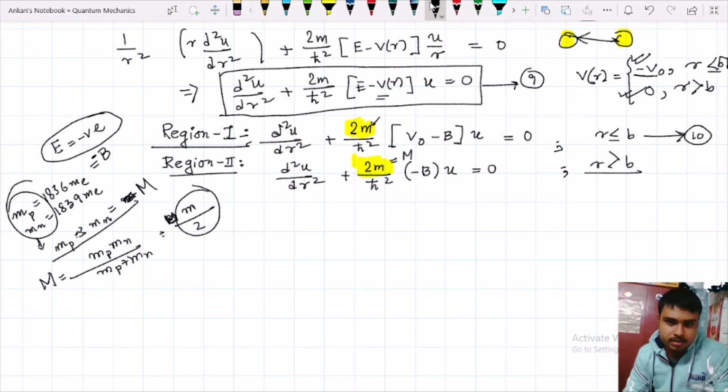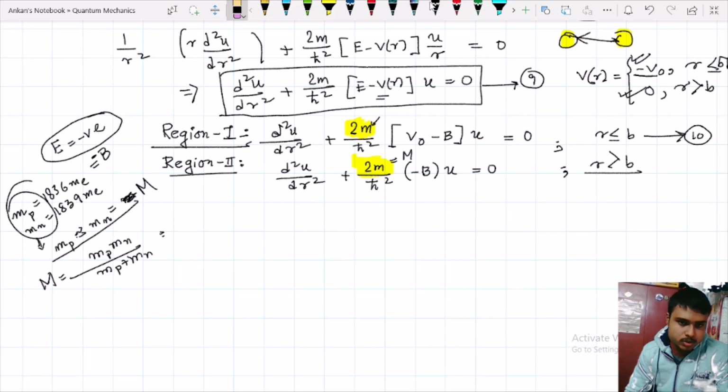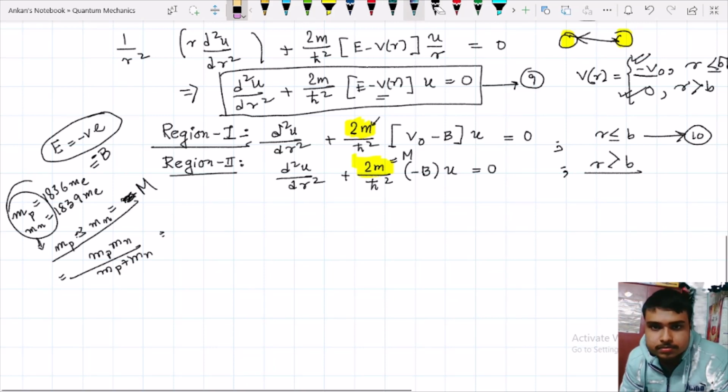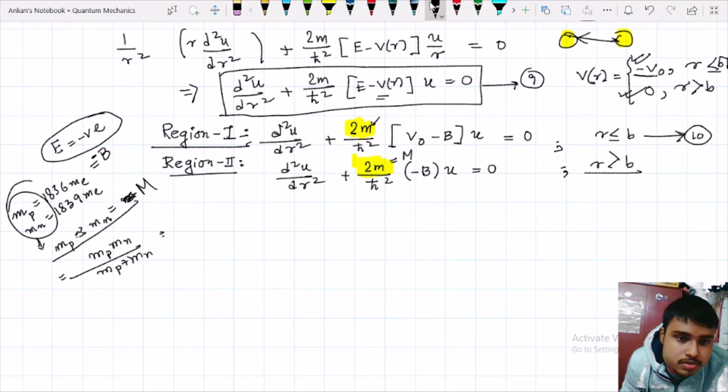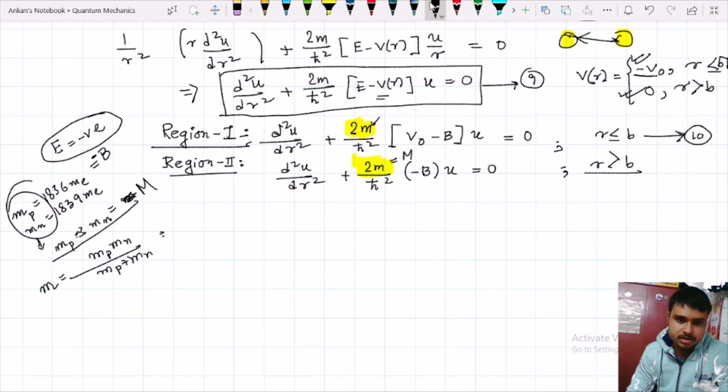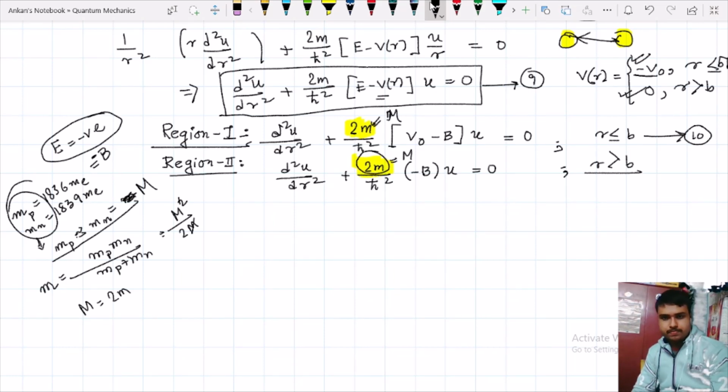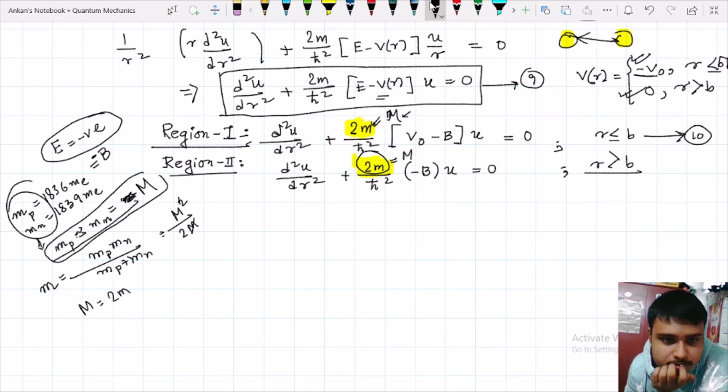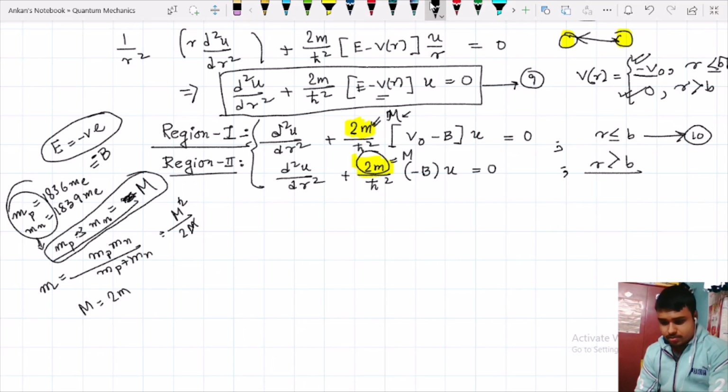Okay, I have done it in opposite, na? Okay, please give me some time. I have to modify it. So the reduced mass becomes capital M squared by 2M, so capital M will be 2m. Here m is the actual mass, which is taken to be comparable to the mass of proton and mass of neutron. Okay, so let us now go further in the calculation.